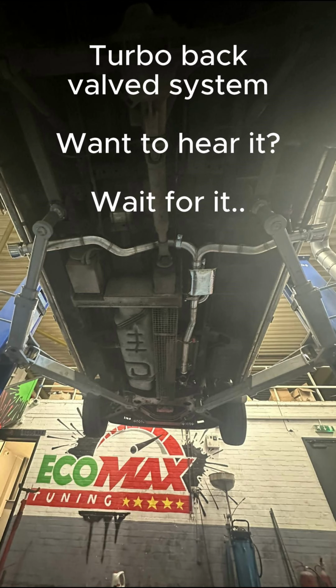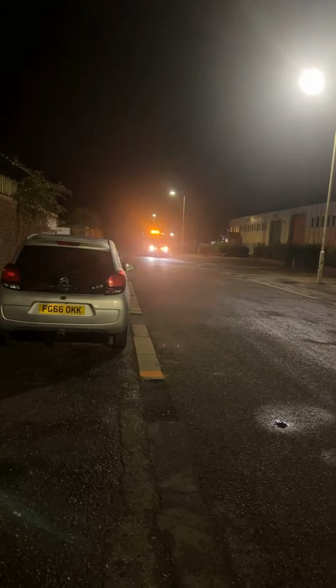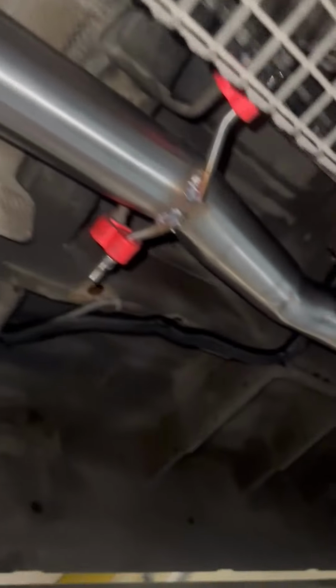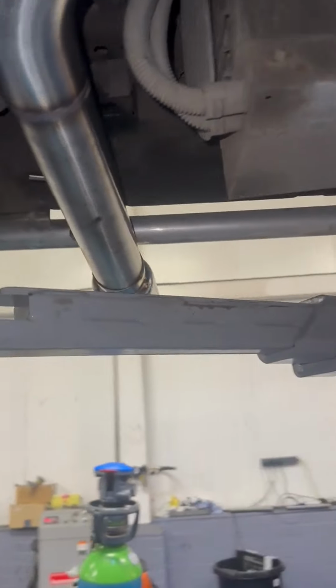Check this out. Listen to how angry this van sounds after our customer's upgrades. Our good client Sam came down with a goal of making this van fast and loud, but he's a mobile mechanic, so he has to have the option of a valve system. So when he arrives at the client's house, when appropriate, he needs it nice and quiet, and that's exactly what we achieved for him. A beautiful 2.5-inch turbo back exhaust system with a valve built in.